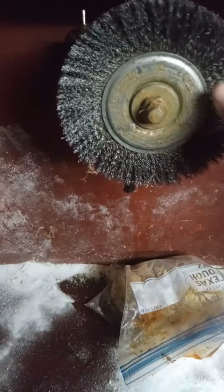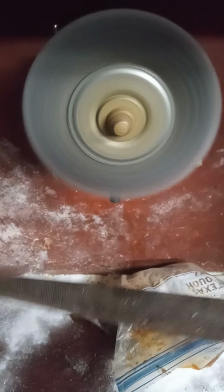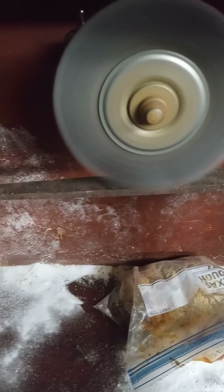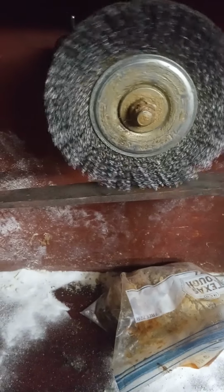When people always ask, I'll say, let me show you. It'll get a little noisy. I think it's a quarter power. I had a new brush, because it used to have a smaller one that came with it that eventually wore out, but I have a big file. When you get a new one, just make sure you're careful. On this one, I like the horsepower, because it'll stop. It binds down.